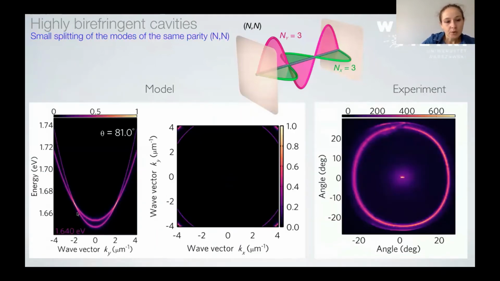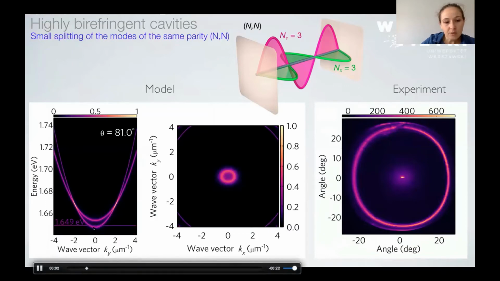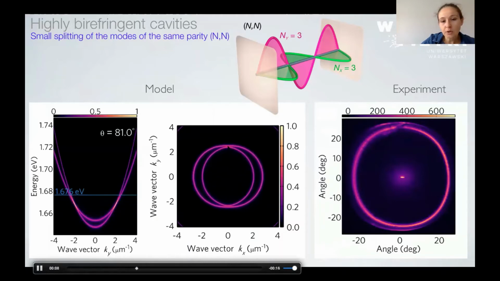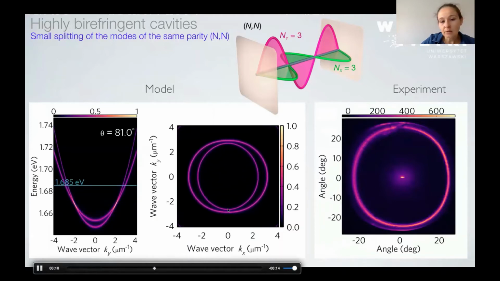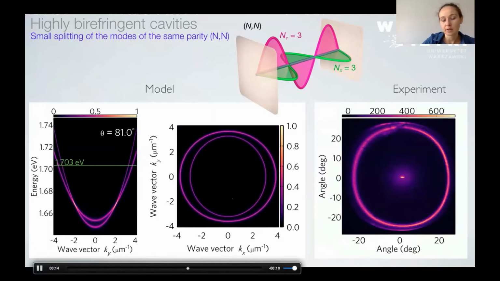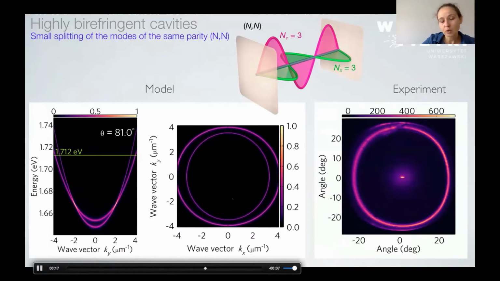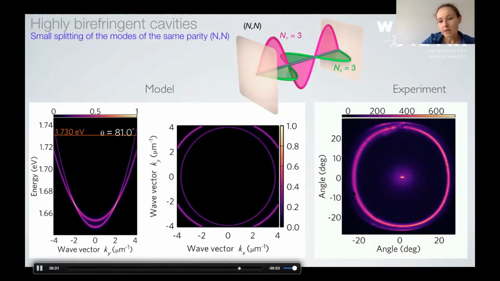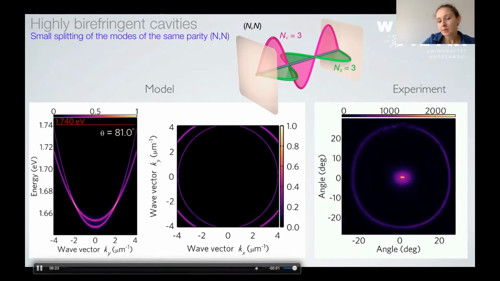Here I would like to show you how it looks once more. So we are again in the regime where we have just 2 touching points, and now we can make the resonant transmission for our structure. You see that you have these 2 parabolas, they are touching, and then if you continue in energy, you have the splitting again of the modes, and then you finish with just the 2 linearly polarized modes, the inner and the outer. So that is our model, and this is our experiment.